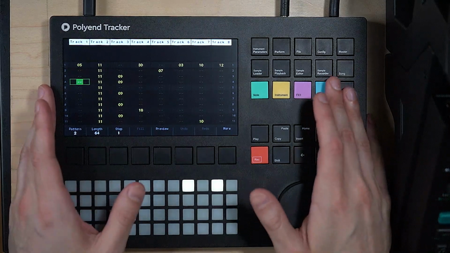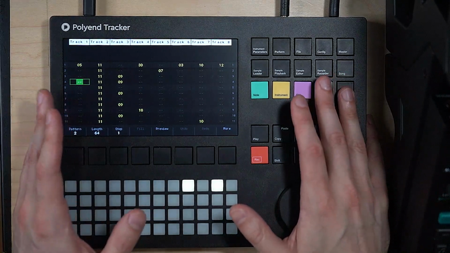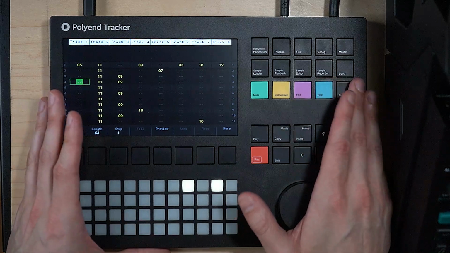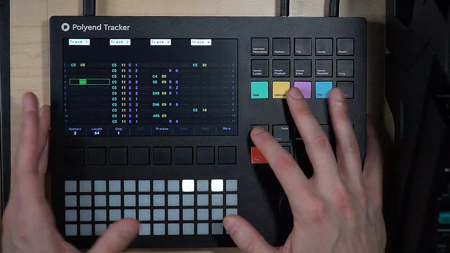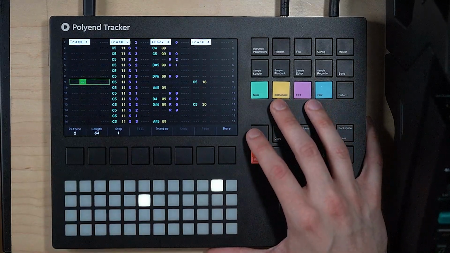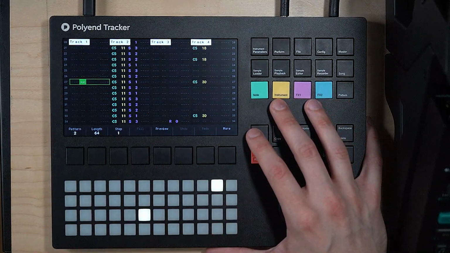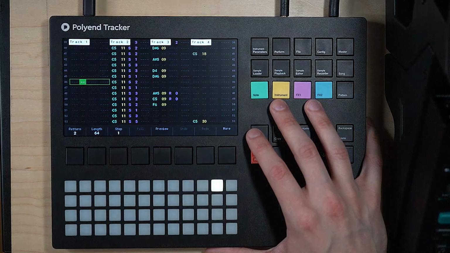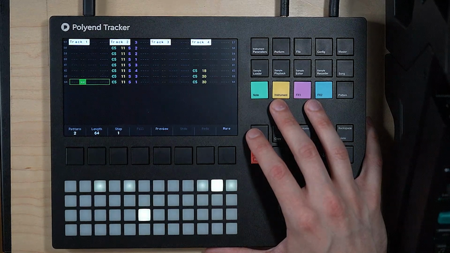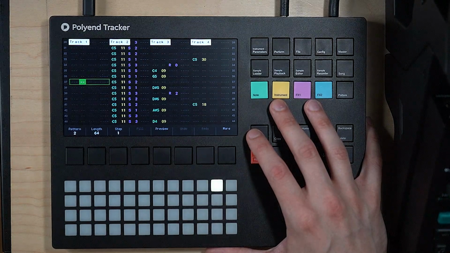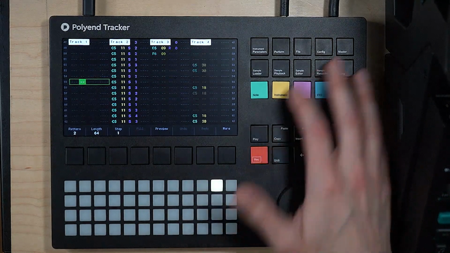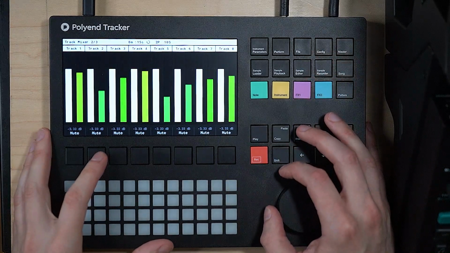Those kinds of limitations are cool. They force you into making a choice instead of just having anything. You can do anything. That's not good. So just mixing a little bit.